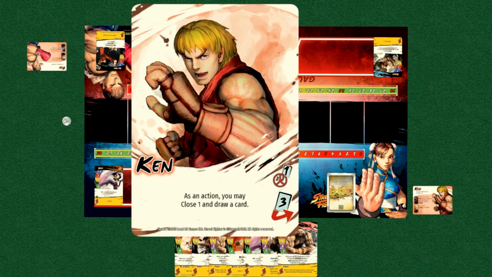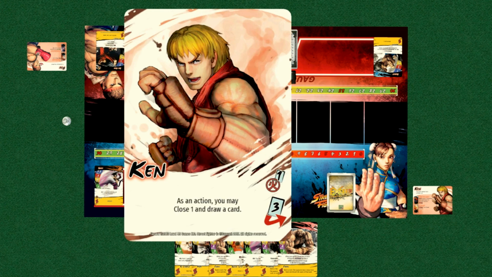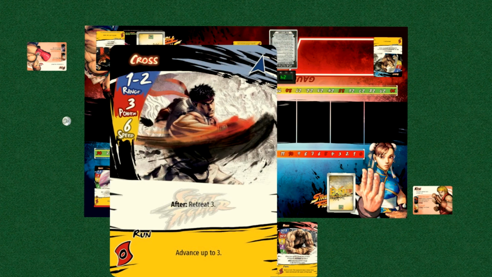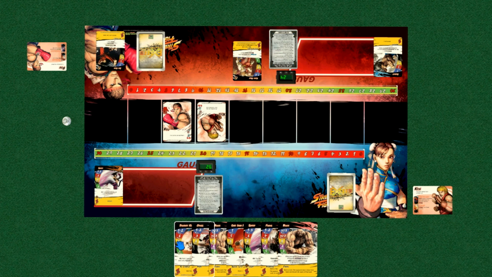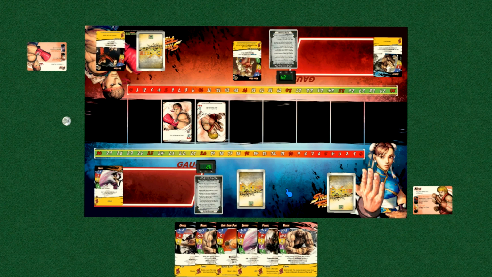So here's the problem, in my opinion. I could take an action and move back one, but then Ken would just close in on me again, and that's not good for me. That's definitely not good for me. So I believe that it is now time for me to initiate a strike. Let's see. I think I will strike back with this one.